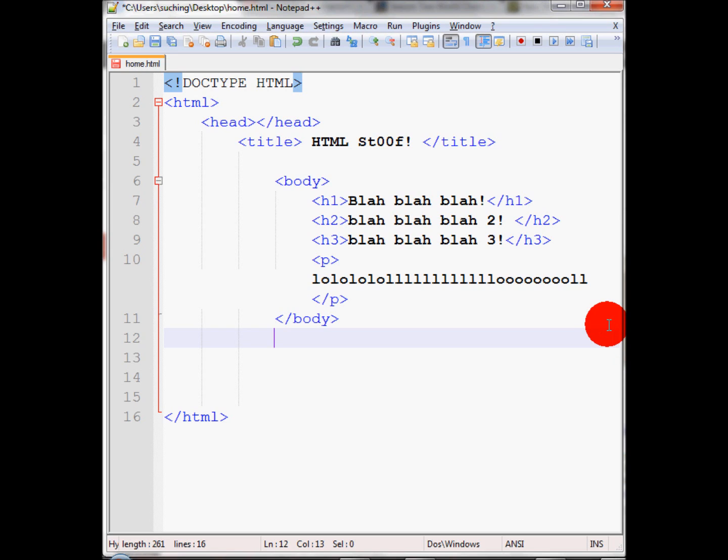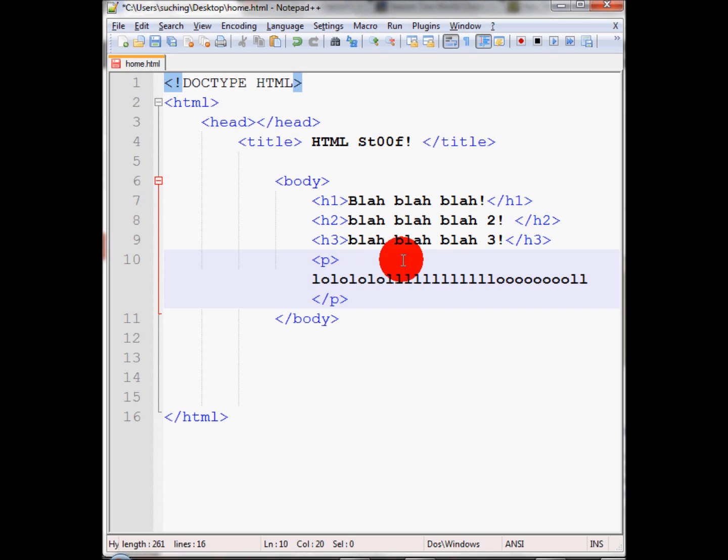So where we left off in the first tutorial, we were working on paragraph tags. Just to look back a little, a paragraph tag is where you just put random information. It's kind of like a section where you want to put information about yourself or just about anything. So now we're gonna get started, and I'm going to show you how to decorate the text.